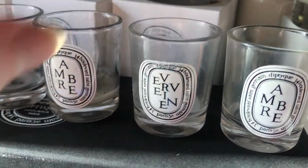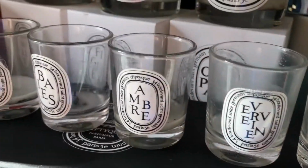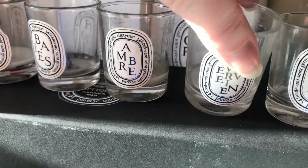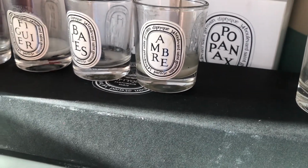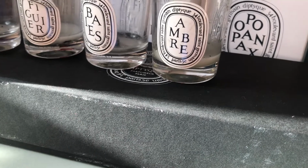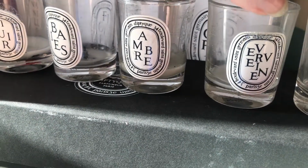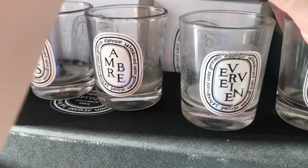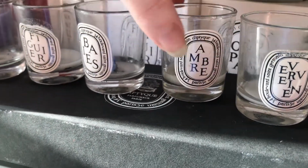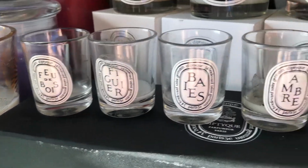This is Verveine, I think. I don't really remember too much about it, and smelling it right now, it doesn't conjure anything really for me. I don't have much memory of how that one really smells, and I can't really tell what it smells like now. Yeah, sorry. All these other ones are pretty popular, I've already talked about.